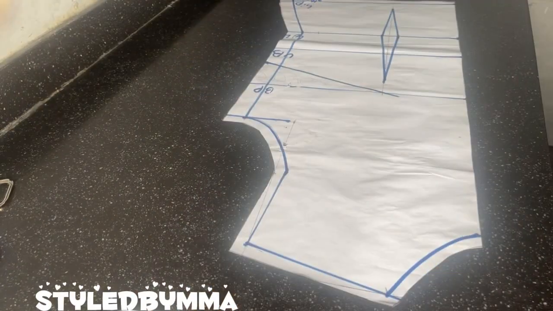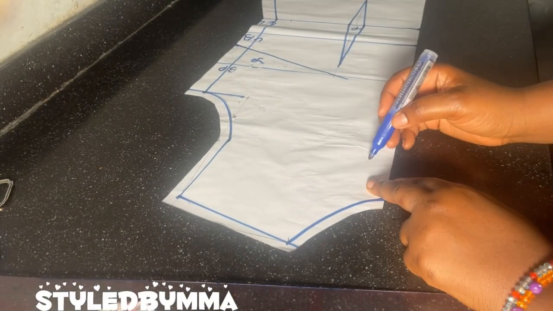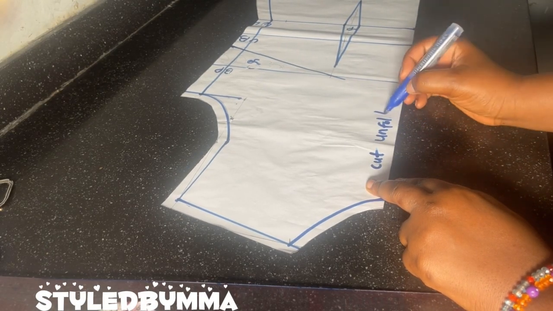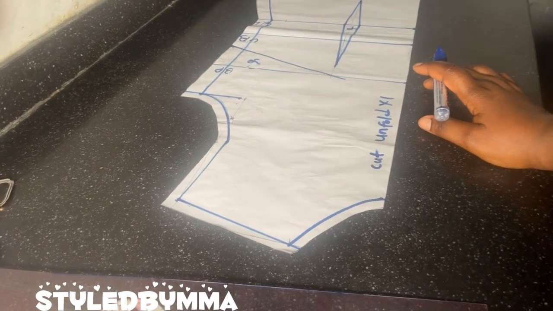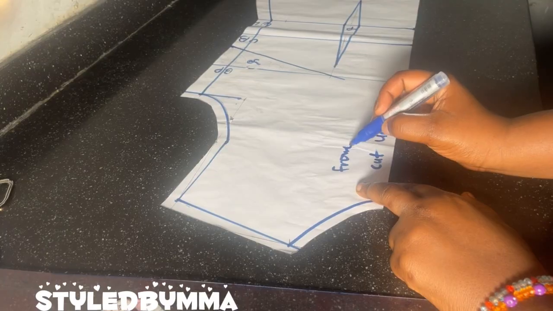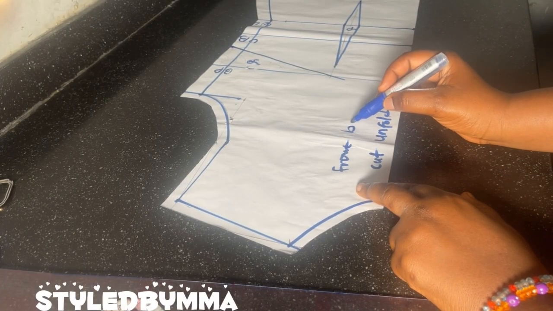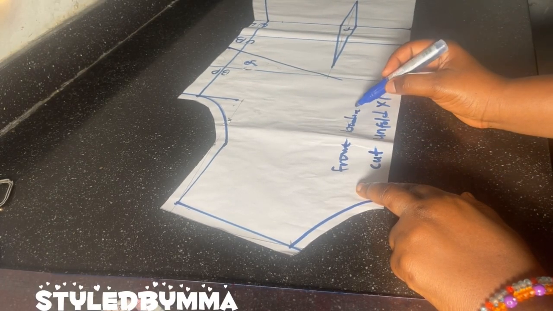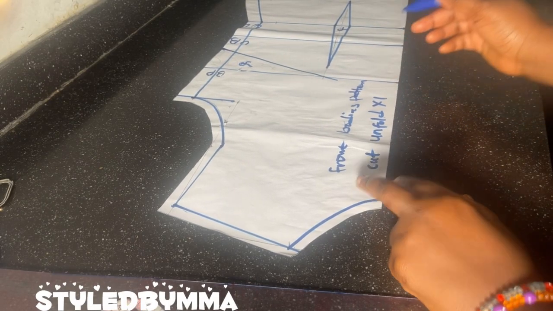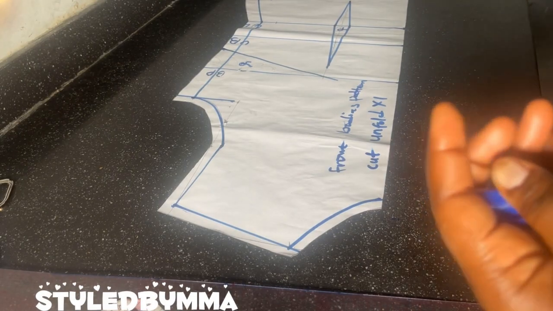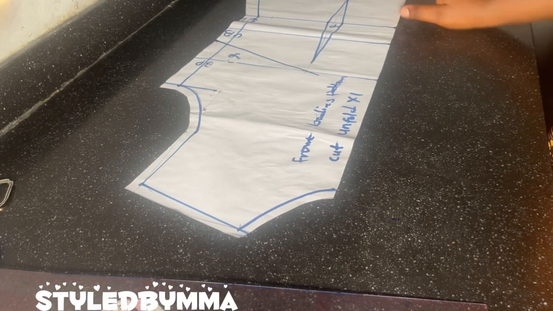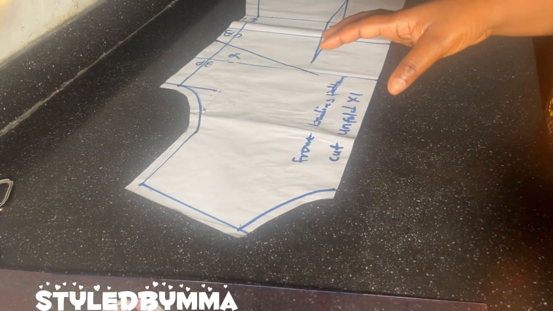And why I'm doing these parts is because I want to show you guys the other parts that we didn't do. This is the part that we have our allowance, and I wrote cut on fold, which is quite wrong, guys. You're going to cut on fold and not unfold. And I'm going to label my pattern as my front bodice pattern. So go ahead and label your pattern, and if you're making it for a particular size, you can also put down the size that you're making on your pattern in order not to be confused.